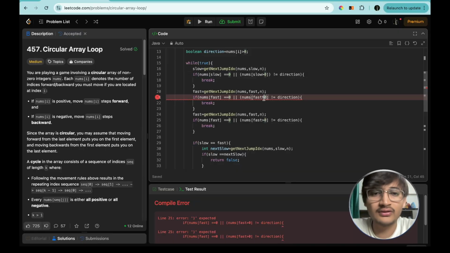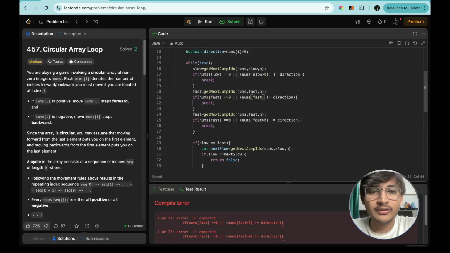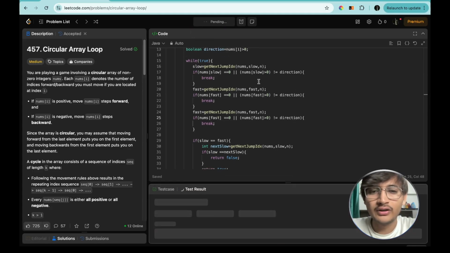Oh sorry, this should be outside the bracket. So nums of fast should be greater than 0, and there should be one bracket here, and then we have to do the same here. Nums of slow should be greater than 0, and here also nums of fast should be greater than 0, and another bracket here, so that we can check. And now we can try to run this.